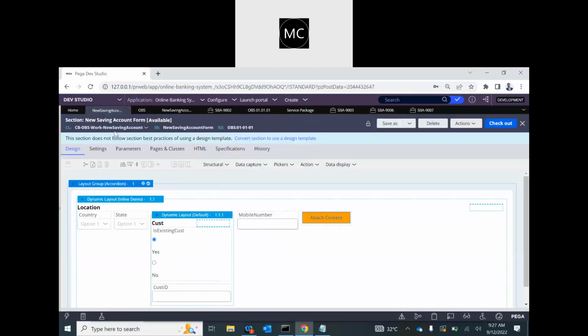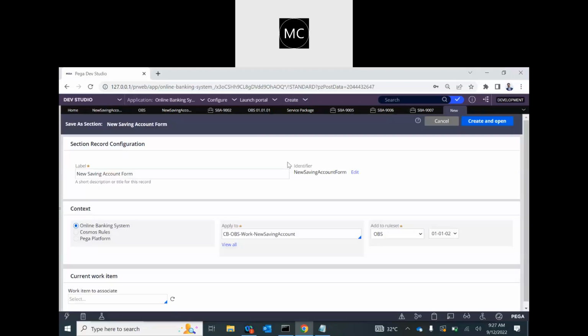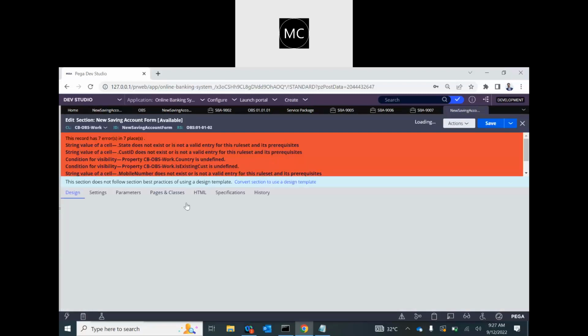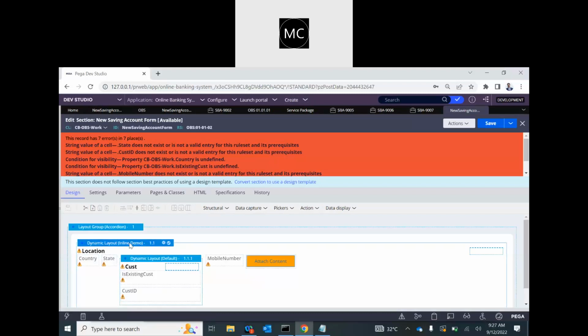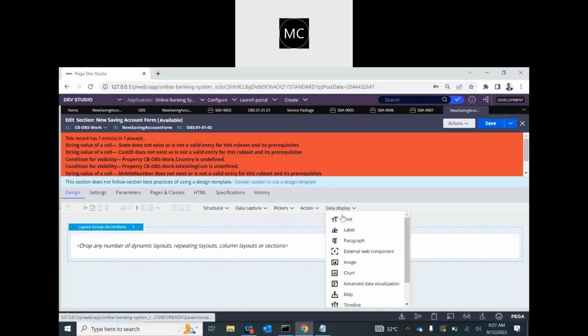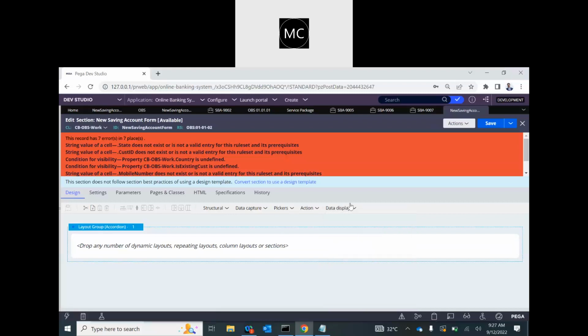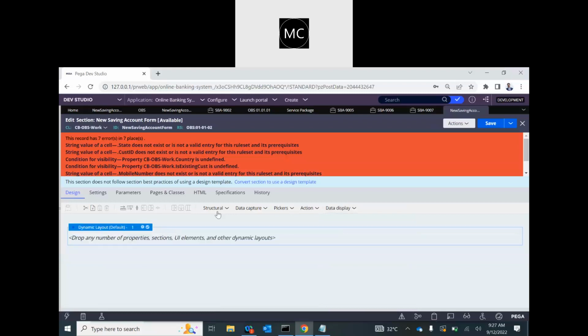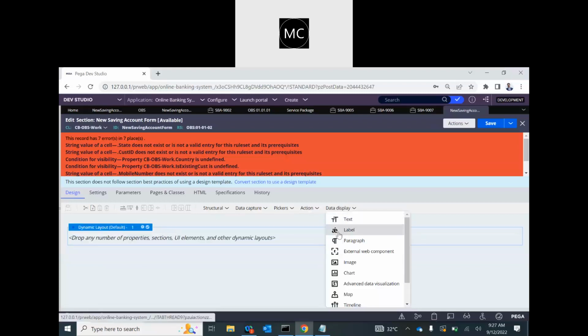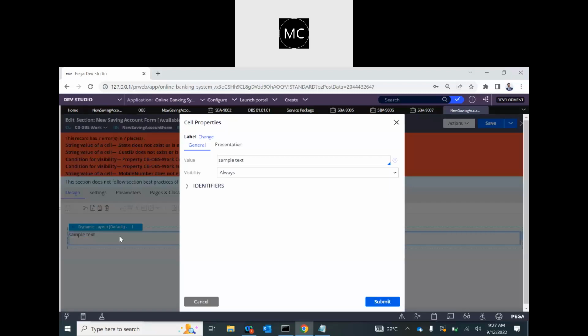Now, if we had the same section, let me just save it as this again, and I will save it into the work class. It will not have a lot of things, so I will delete everything. I'll just put a message there, from work class.